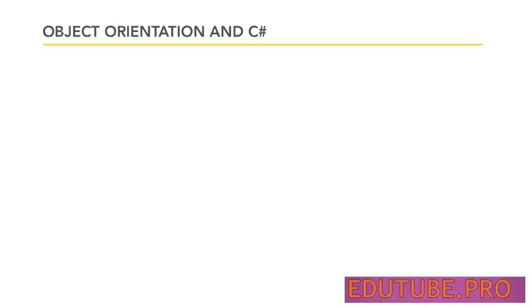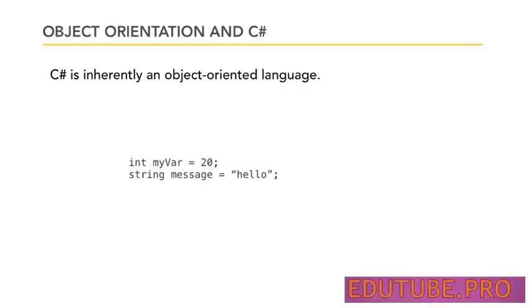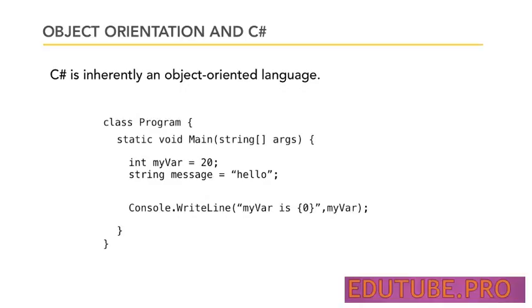So as I've mentioned many times, C# is, of course, an inherently object-oriented language. There's no getting around this. And in fact, everything that we've been doing up until now has involved objects in one way or another. The variables that we've been defining, those are objects, those integers and strings and everything else. We've been using the console object to write output to the console window. And even the program itself that we've been using is itself an object. So objects are everywhere in C#. Your programs will not be any different.